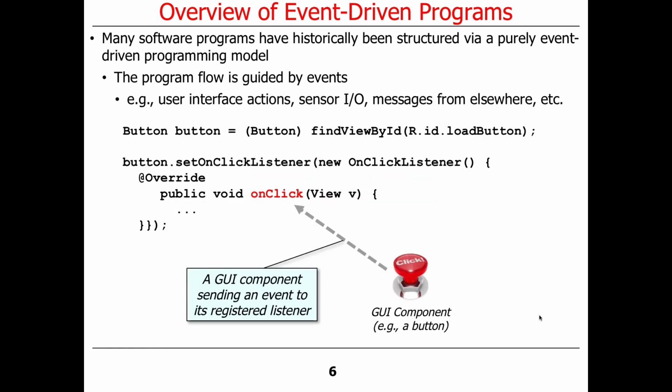Here's another common example of event-driven code. In Android, what you do is you have a button that you want to allow someone to click, and the person can go and find the piece of code that's associated with that logical resource, with that button. Let's say it's a download button or something like that. And so you can find that button, and once you've got the button, you can say to the button's click listener, here's some code to run when someone clicks on this button. And once again, when someone clicks on the button, the user interface toolkit will detect this, and it will arrange to dispatch the onClick hook method in response to that button press. So that's another example of events occurring and responding somehow to those types of things.